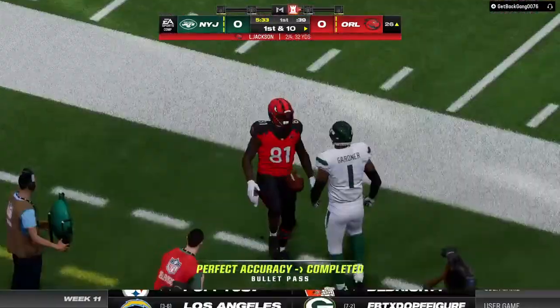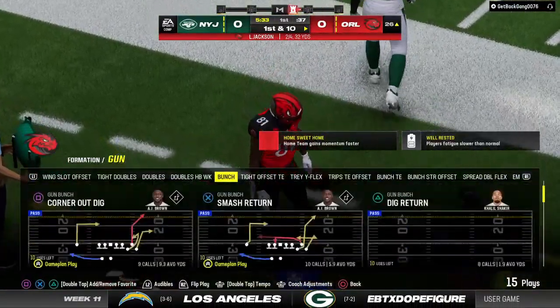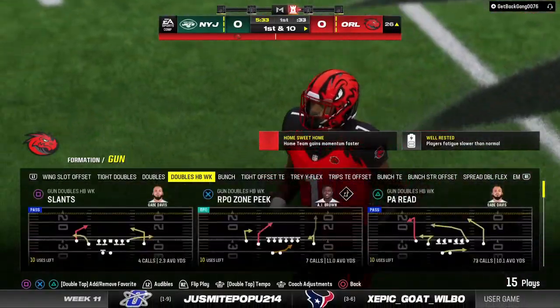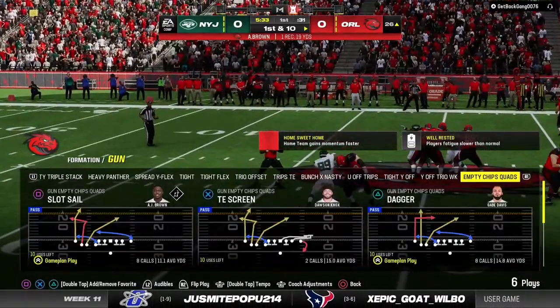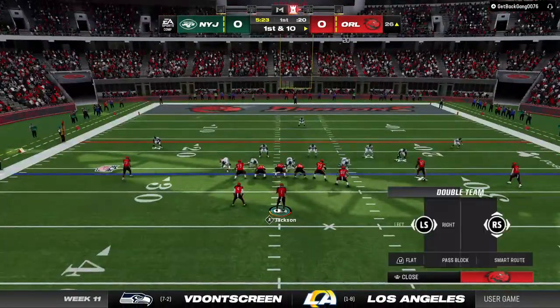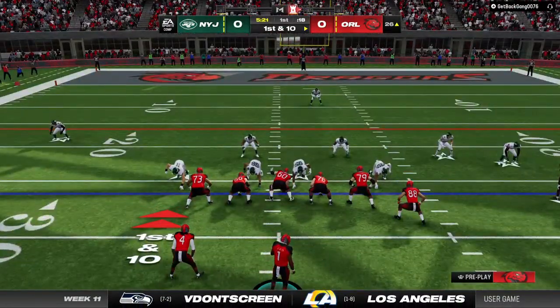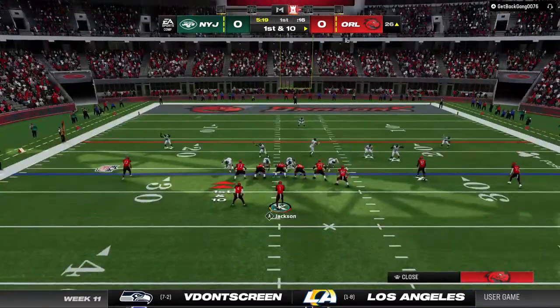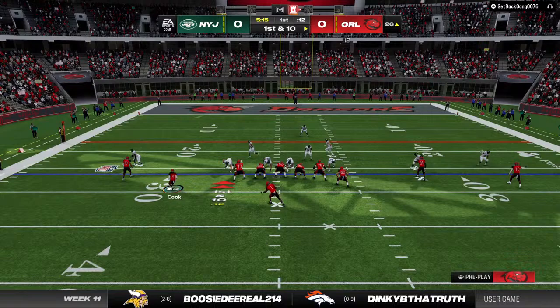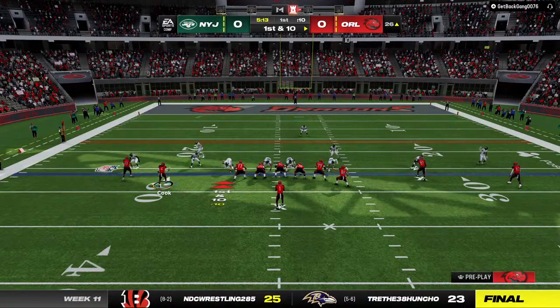Pass to the sideline and pulled in. And he is out of bounds, but not before he's inside the 30. That good for 19 yards as they pick up the conversion on 3rd. But I think when they look at their offense, they think to themselves, weapons everywhere, and they want to move the ball around. They want to spread it to different people. But you absolutely know they want to get this man involved as well, and that's what they just did on that play.